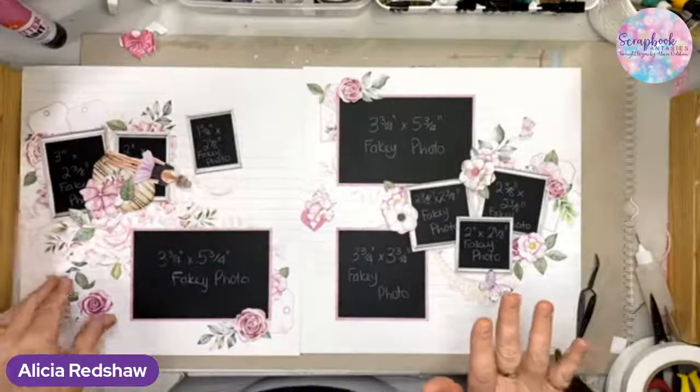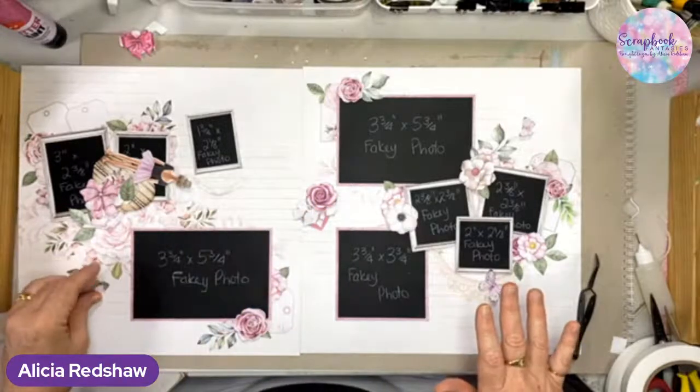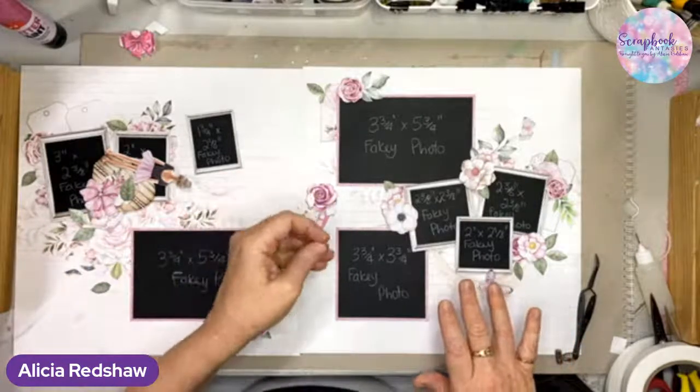Let's put all our extra bits in the middle here. Although, I think we do need another leaf here.